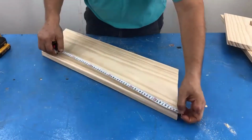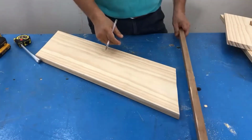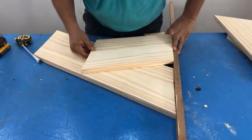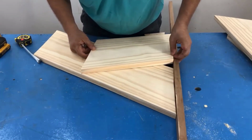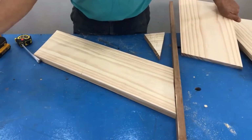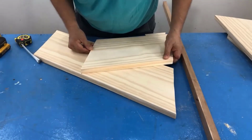Once the boards are cut at the required angles and sanded, we'll continue marking to complete the chair. On the front leg boards, mark at 39 centimeters. Place a ruler and support the other already cut leg in the following way. Align the two boards where they touch the ground and at 39 centimeters.